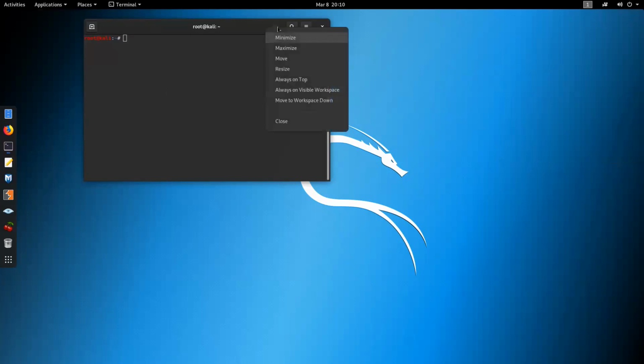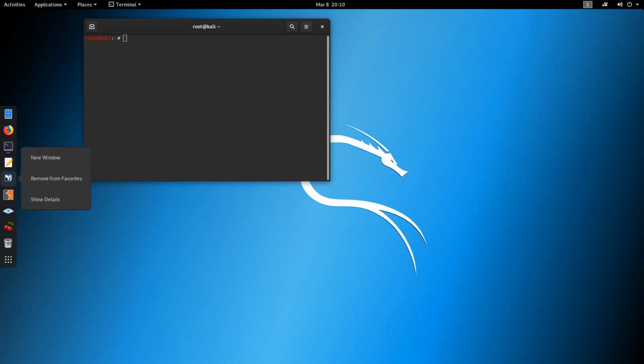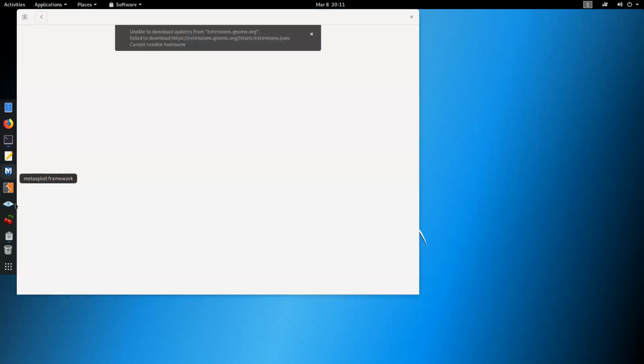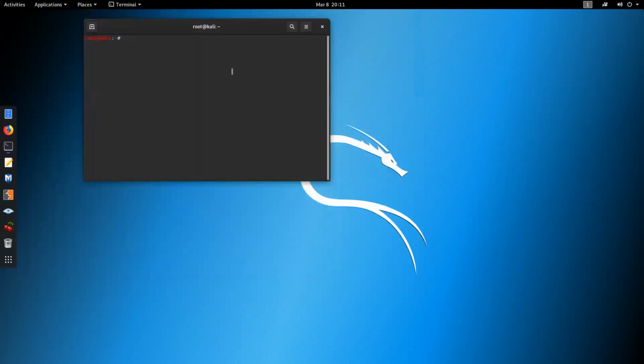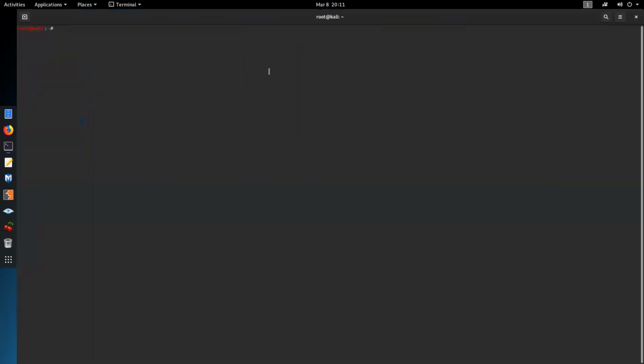Which Metasploitable do you have? Let's take a look at the details. Because this one doesn't prompt you to log in at all. No, I didn't see it. So let me go ahead and do it the old-fashioned way.